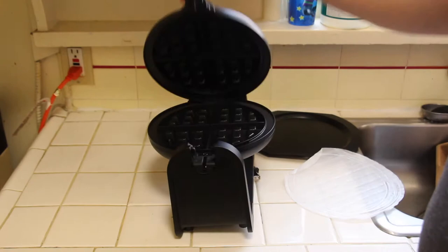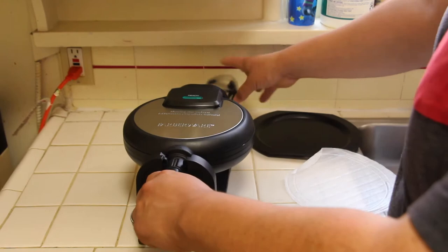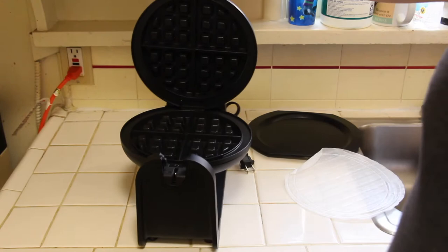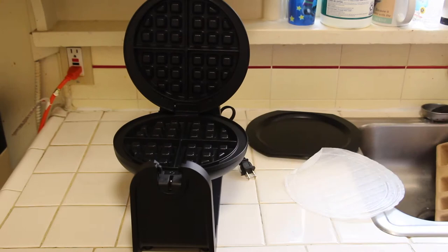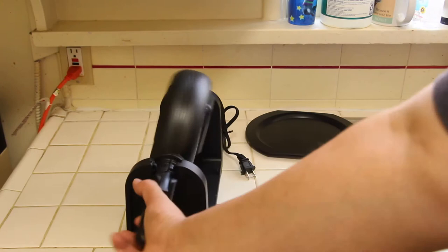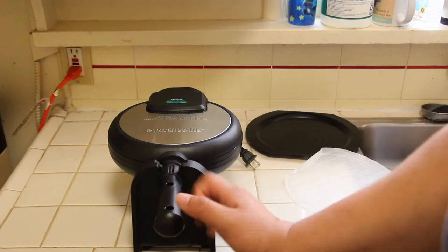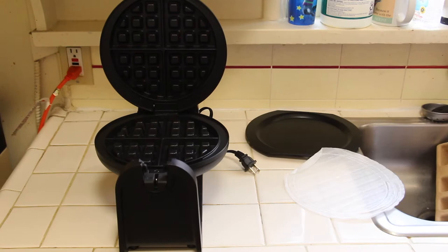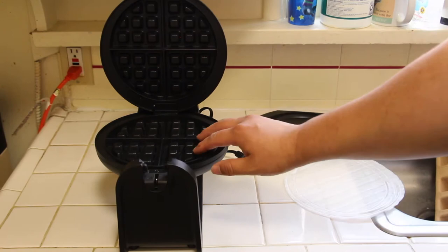It flips over, easy to rotate, and it doesn't move too much. What I like about it is that it's a rotating one. If you've ever been to a hotel or any vacation area, they have waffle makers where they give you the pre-mixed waffle batter. You just pour it in, close it up, and flip it over. As soon as it beeps, it's ready. I've hated using those square ones because they stick and your waffle rips apart. These, from what I remember, are very easy to use.